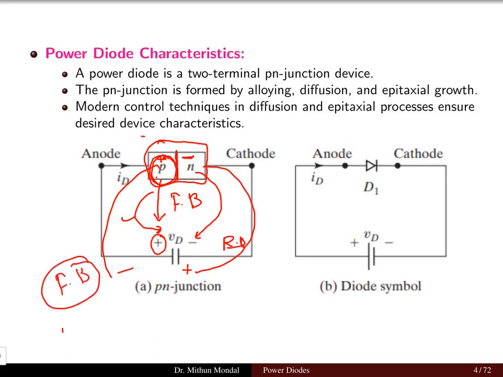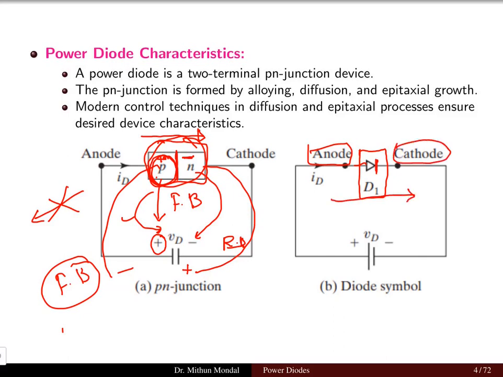And then the current will start flowing when it is forward biased, and current will flow from anode to the cathode. In reverse direction, the flow of current is not possible. So this PN junction is basically represented in the form of a diode, and the tail end is represented with an anode, and the head of the arrow is represented by the cathode. Current will flow from anode to cathode when the connection is proper in the forward biased junction.